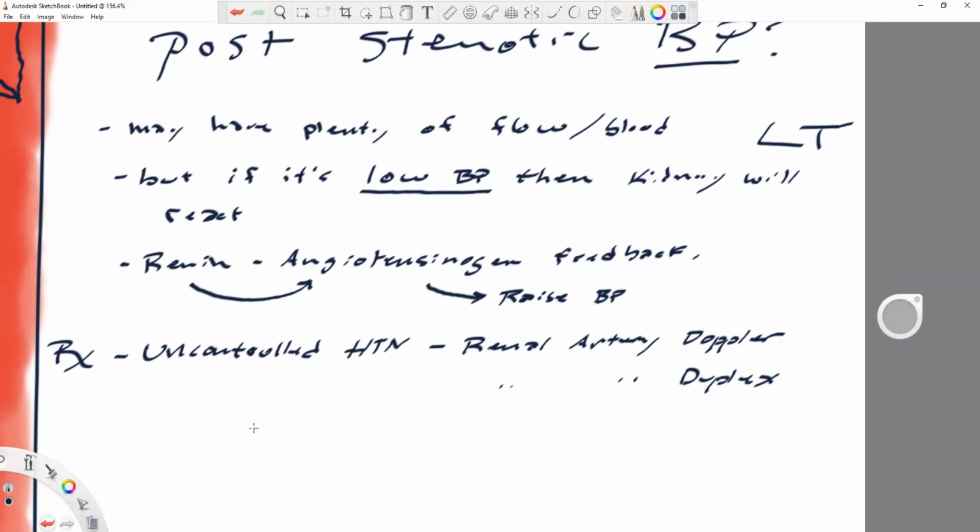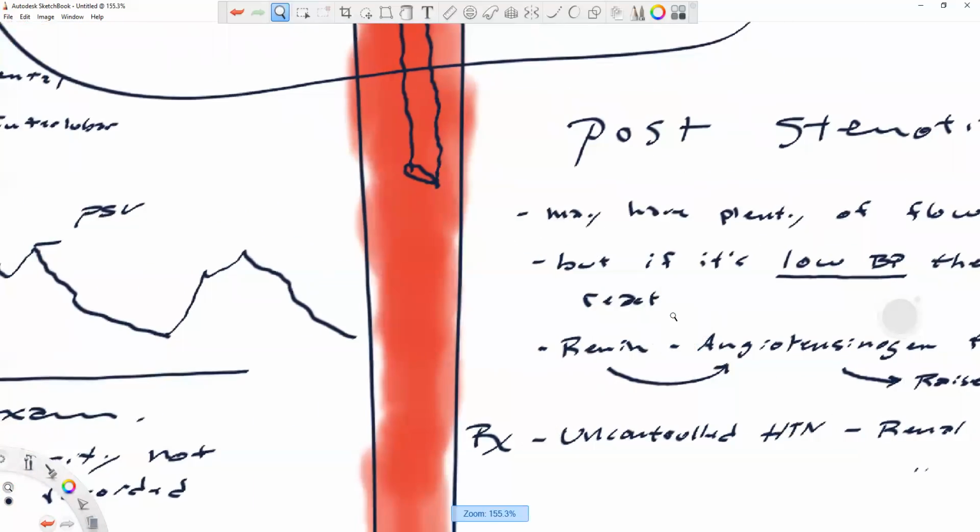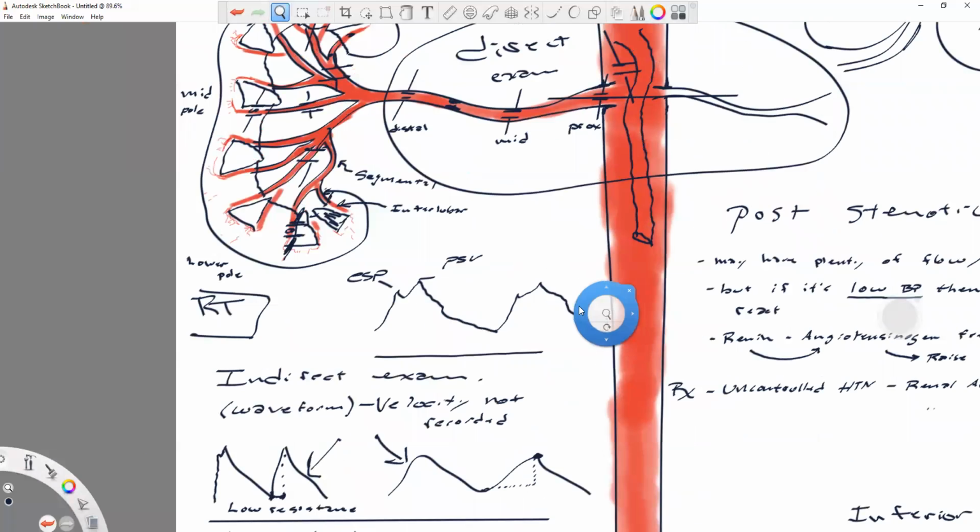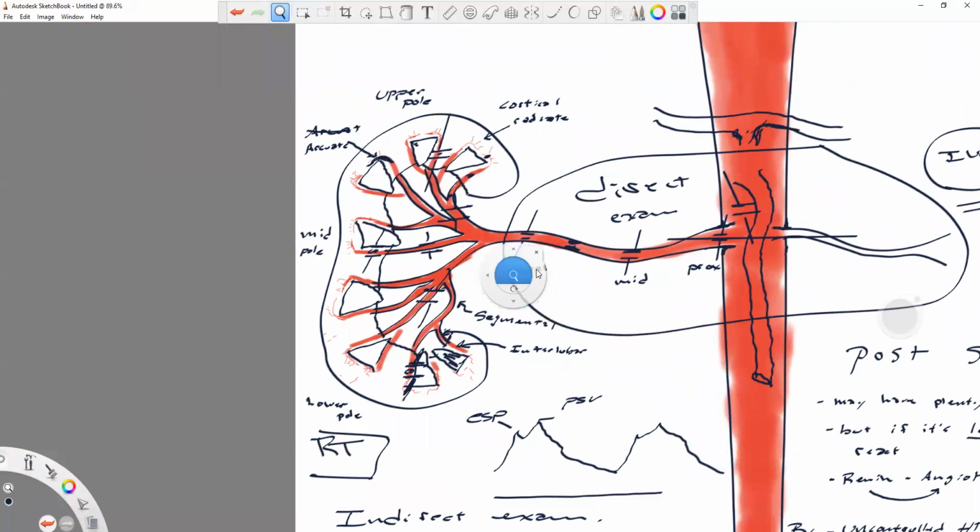So your prescription, renal artery Doppler, renal artery duplex, why? Uncontrolled hypertension. And also remember, guys, that kidney is very powerful. Very powerful. It can be one kidney causing this. It could be one third of one kidney. So let's say there is actually a stenosis right here. Well, I just kind of drew an occlusion, didn't I? But I mean, this is a stenosis here. And if there's a stenosis there, that means this part of the kidney sees low blood pressure.